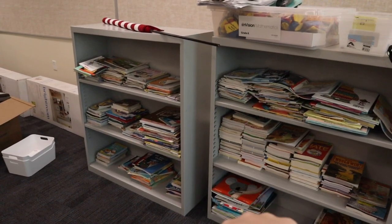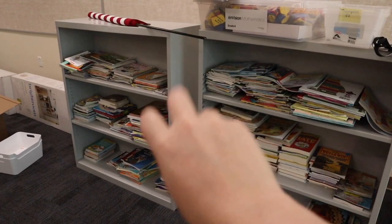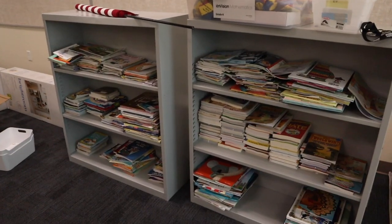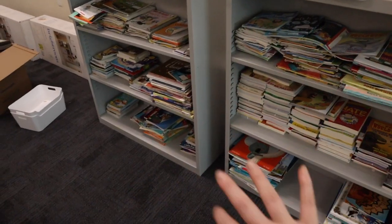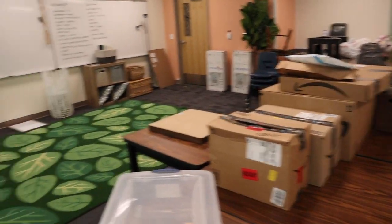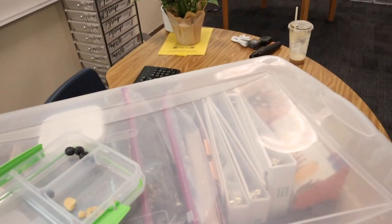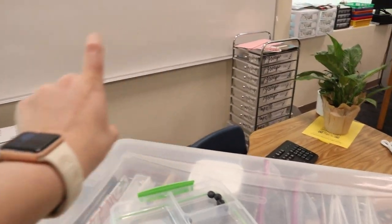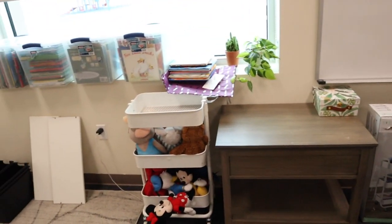Because these are all the school's books, and these are actually books that are on their level for AR. So that's what this will be, but they're not gonna stay on these shelves. Some of them will go in here. This is not my priority right now. Got a couple of random things over here. Again, supplies the school has for me. And then this is some random things that I keep behind me in my teacher desk, but it's just random stuff.